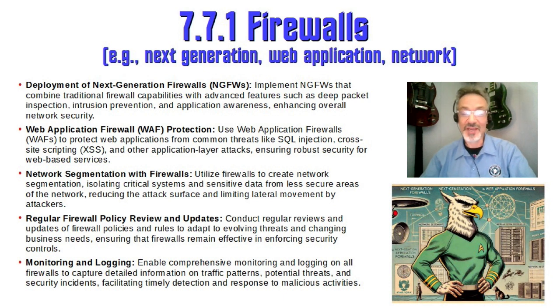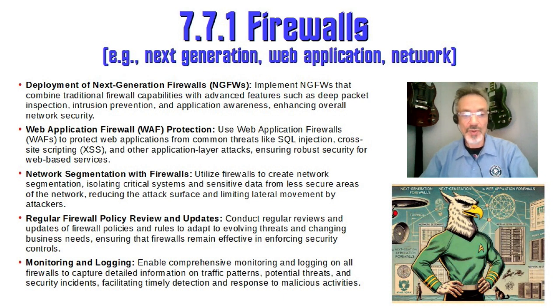Now, web application firewalls are designed to protect web applications and web servers by filtering and monitoring the HTTP traffic. This is crucial for blocking attacks like SQL injection, cross-site scripting, buffer overflows, and other invalid input attacks. Another key concept is network segmentation with firewalls, where firewalls are used to divide a network into isolated segments, reducing the attack surface and limiting an attacker's ability to move laterally if they gain access to one segment.